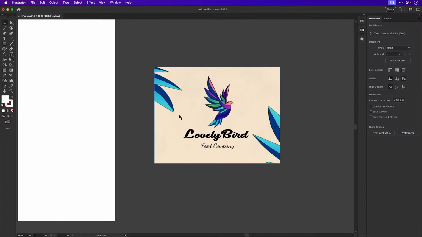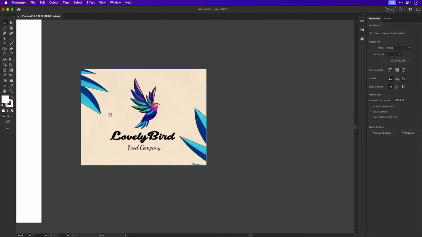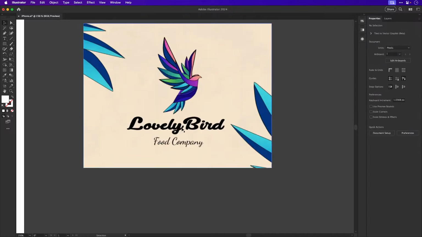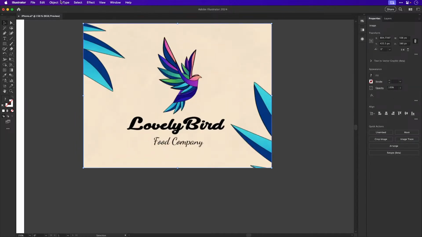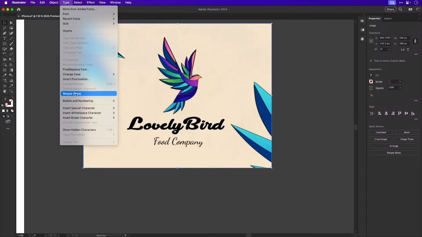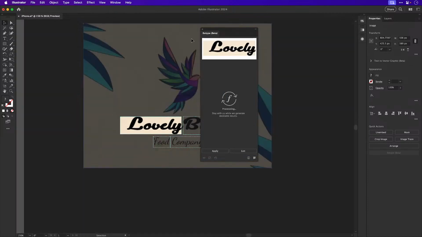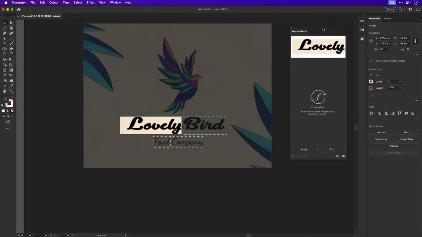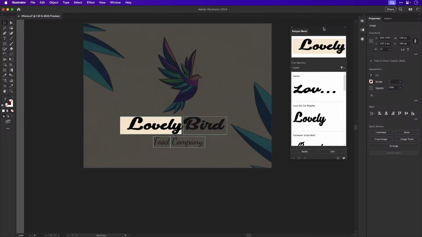So what I'm going to do is start with a little bit of logo design. We're not going to do too much because I want to focus more on the UI stuff, but an idea popped into my head and I can't ignore it. I saw this font. Well, actually, we could let's try and use Retype. This is one of the newer features. And for anyone who doesn't know, the new update for Illustrator dropped yesterday or the day before. I don't know, the days blend together these days.